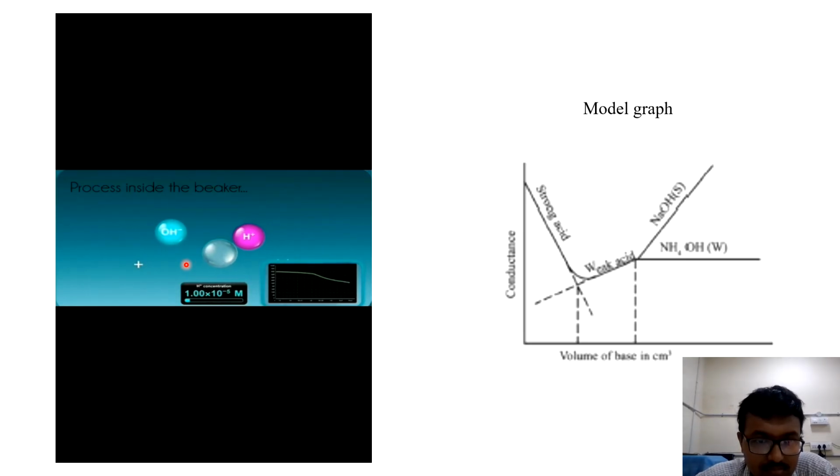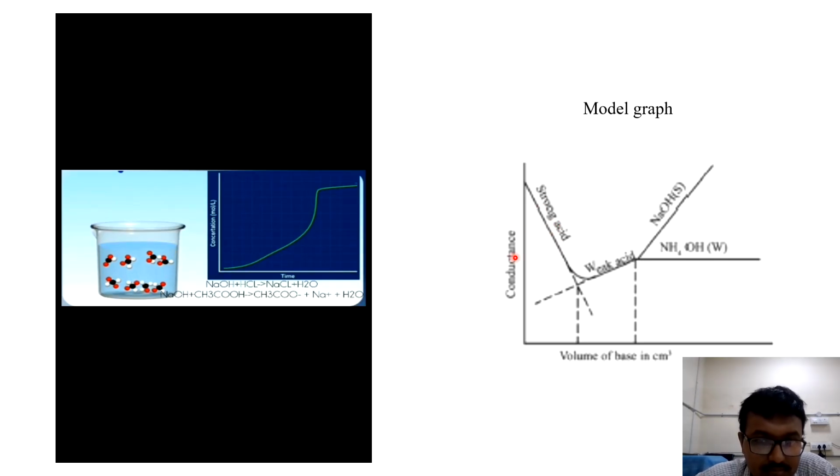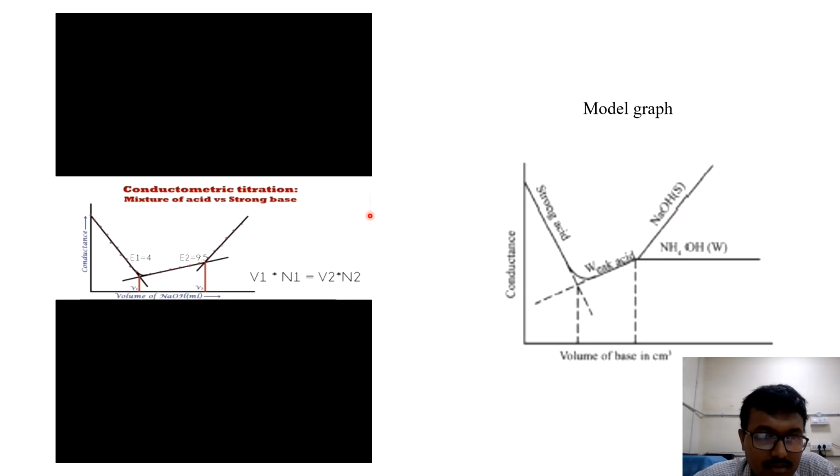When a hydrogen ion meets a hydroxide ion, they combine to form a neutral water molecule. As the reaction proceeds, the concentration of H+ drops. Conductance drops to a minimum before rising again. The lowest point of this curve is marked here as E1. Highlighting it helps us identify it. Acetic acid begins to dissociate in water, releasing a few protons. When sodium hydroxide is added, hydroxide ions increase and quickly react with the acid. This is the final plot of the graph we get.